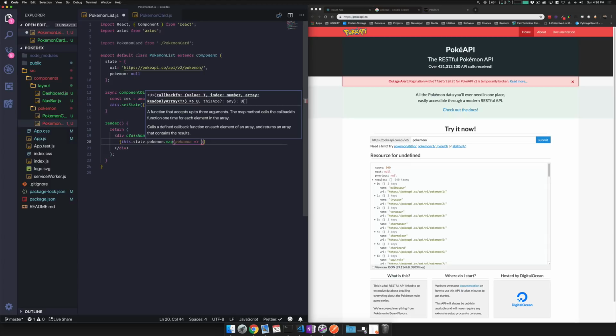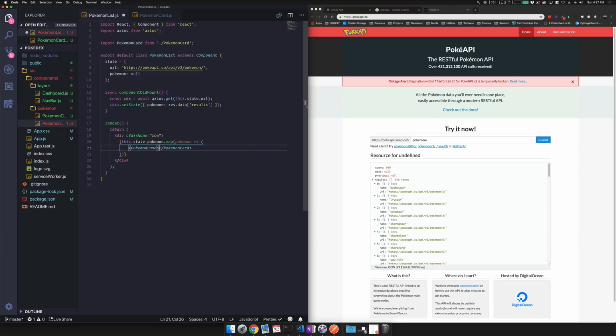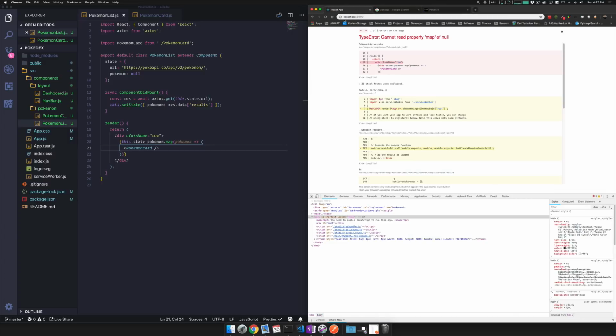So I'm going to do this, and I think I just do it like that. Yeah. And we're going to pass it a Pokemon card. And so right now, if I were to save and run this, let's go up here. Oh, it's saying that it broke. Div row. What's broken here? Let's see.